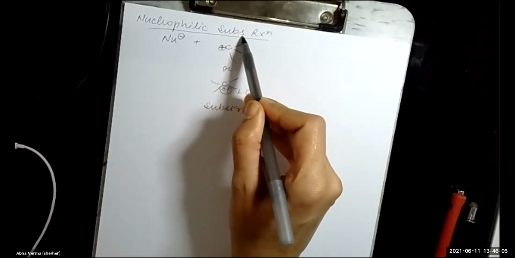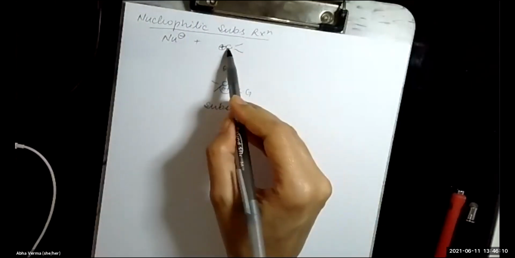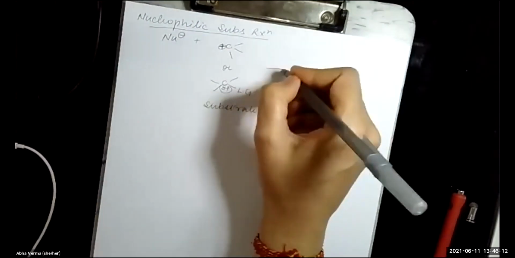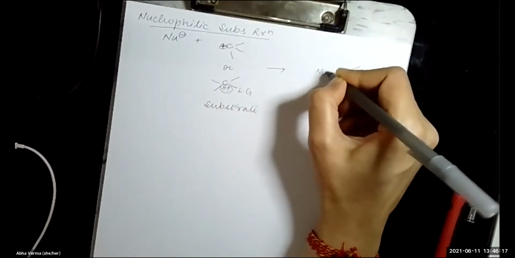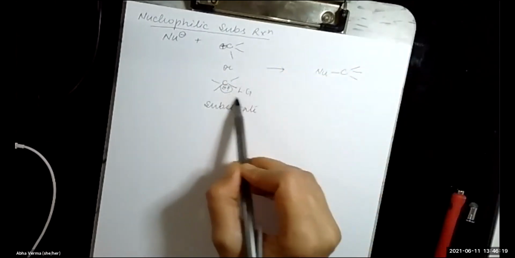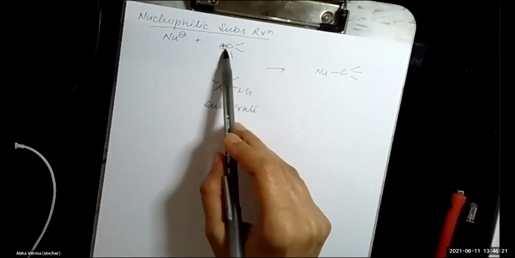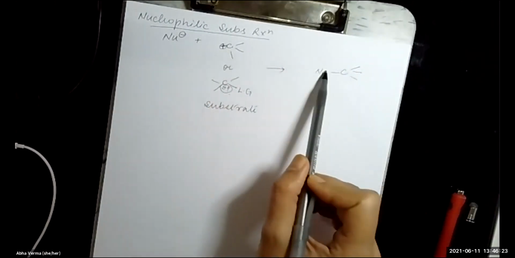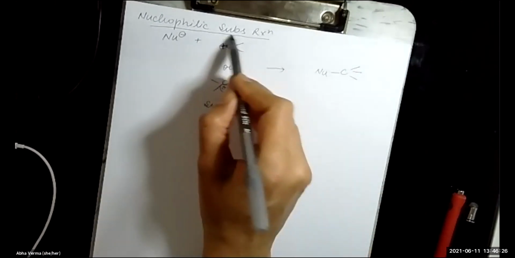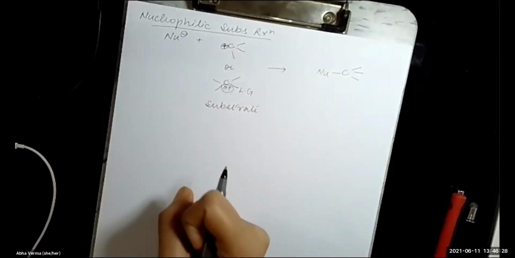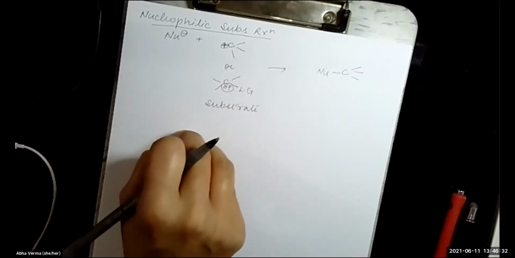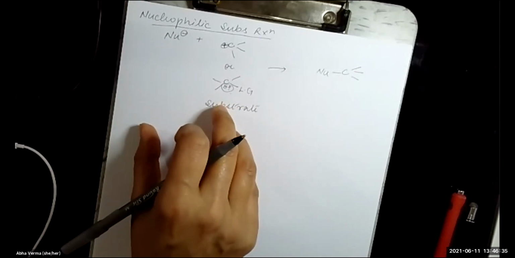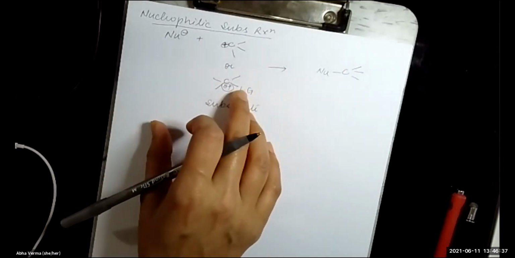In a substitution, either of these will give you a nucleophile attached to this system. Either the leaving group will leave, or if it is only electrophilic, it will just attach itself. So substitution just means you substitute one group for the other. Please make sure that you read from the book the details of all the nucleophilic substitution reactions.